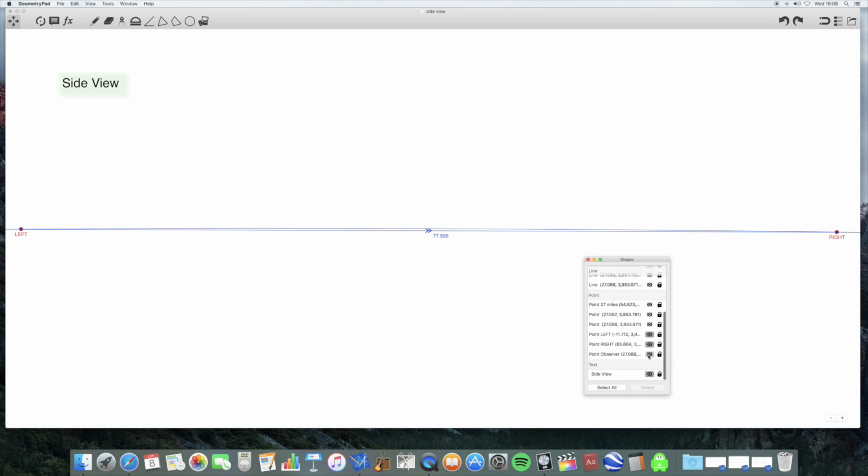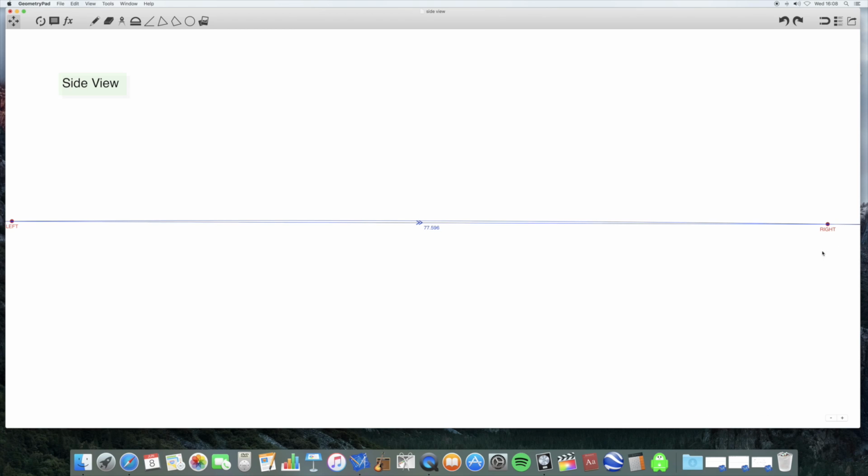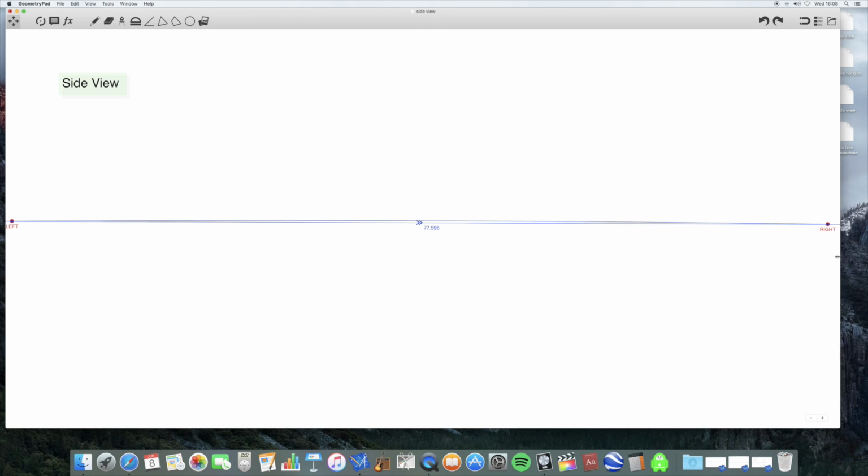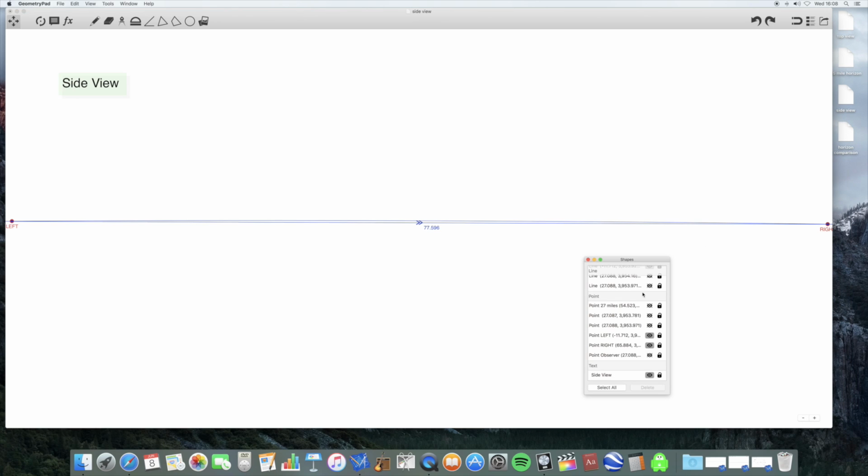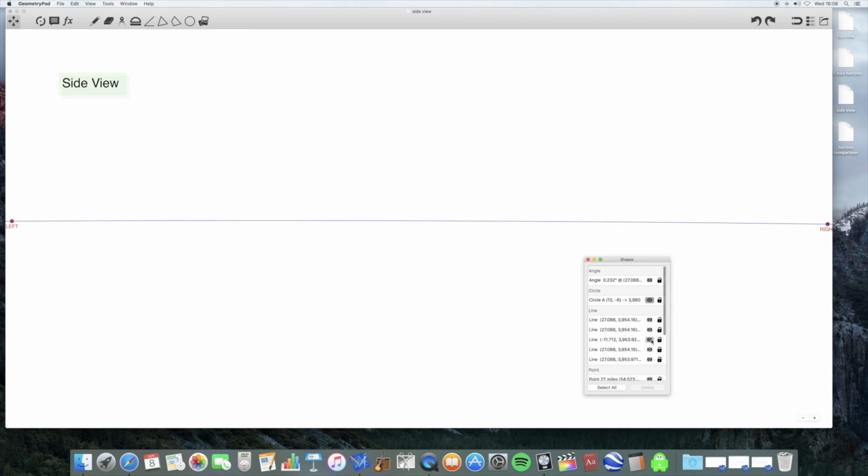Now I'll turn the observer off just now. What I want to do is actually visually show you just how much curvature that circle has. Because this is actually just a giant circle drawn on this piece of software. So there you go. That's the actual circle. That's the side view of it. A circle with a diameter of about 77.6 miles on the face of the Earth.